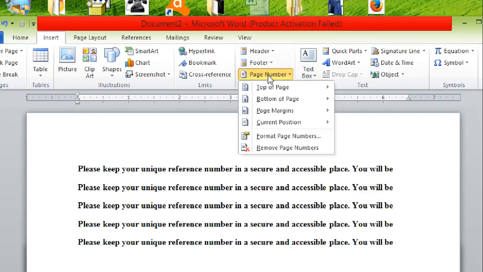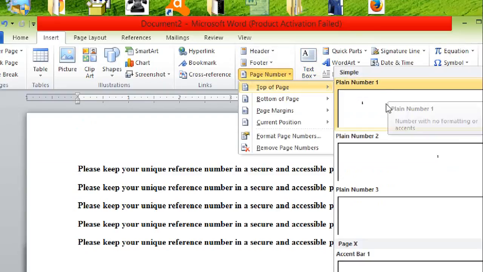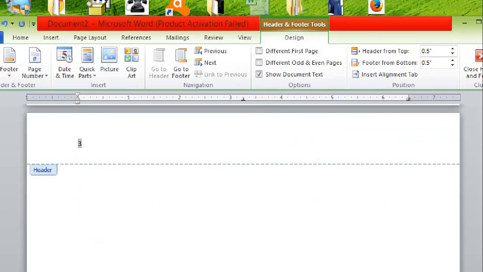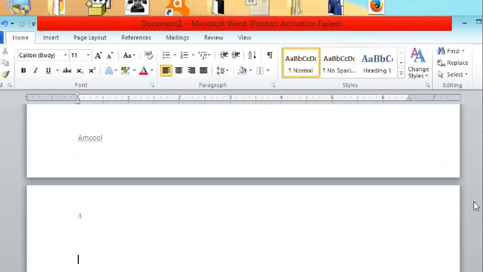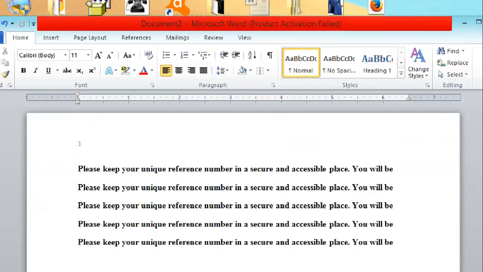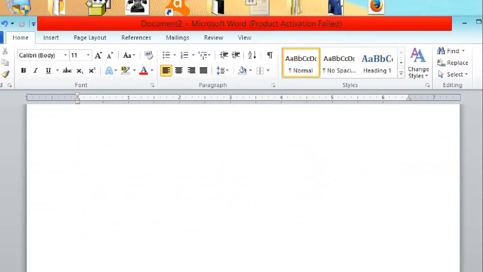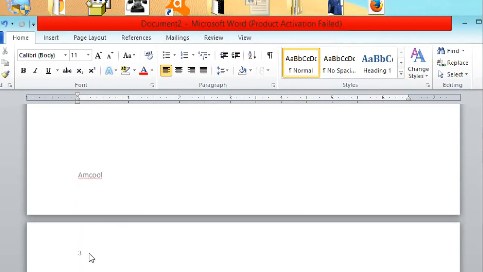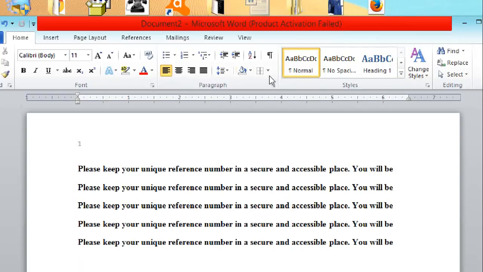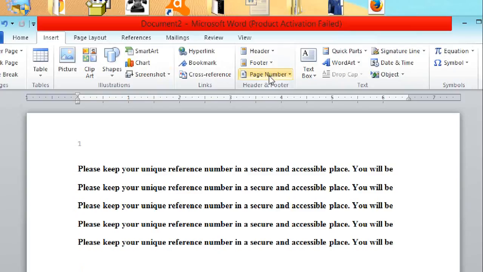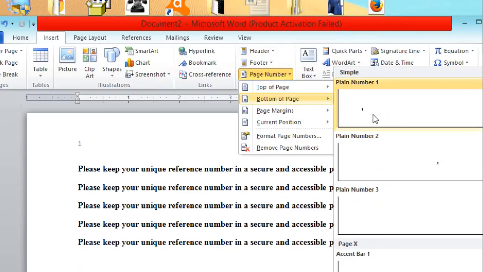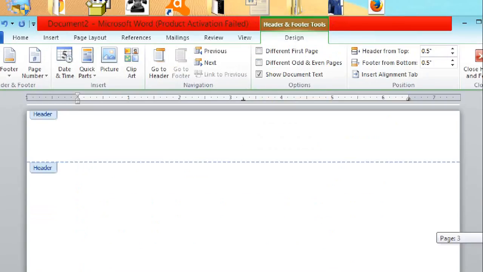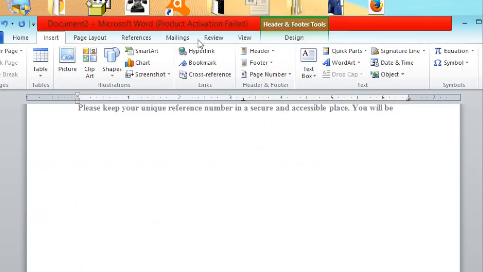Now we go to our page number. We say, okay, we want it on top. The number of the page is to be on top, which is here. Now it's talking about page 3. Page 1, page 2, page 3. Okay, that's 3. We have 1, we have 2, then we have the 3. So now the page number, you can reposition it in any area you want. Maybe you want it on top, maybe you want it at the bottom, the downside. Okay, that's all about page number.